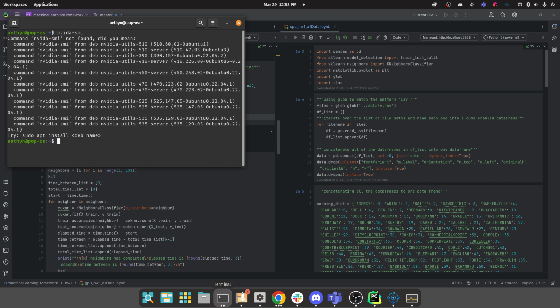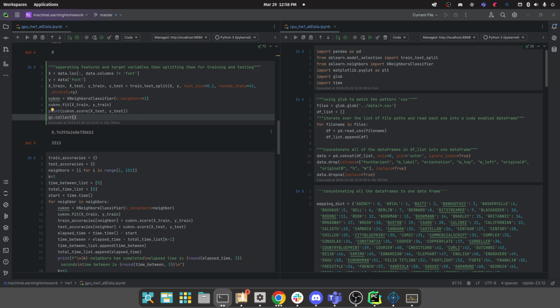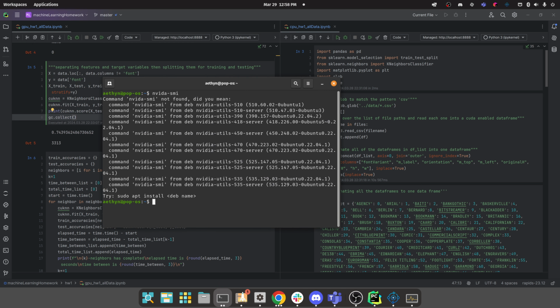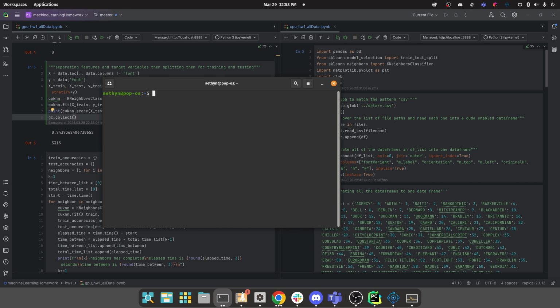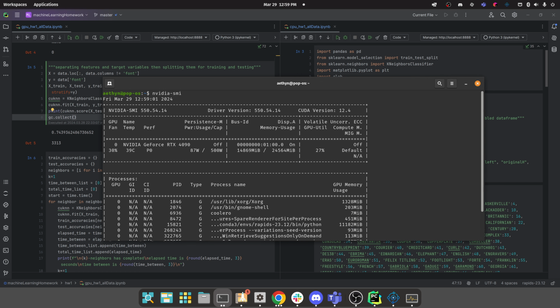So we come in here, NVIDIA, oh, I spelled it wrong, duh. We come in here and we look at the stats for the GPU. So I'm running a 4090 with 24 gigs of memory, and this run, it also has a little bit more in there right now because I'm also recording this using OBS.